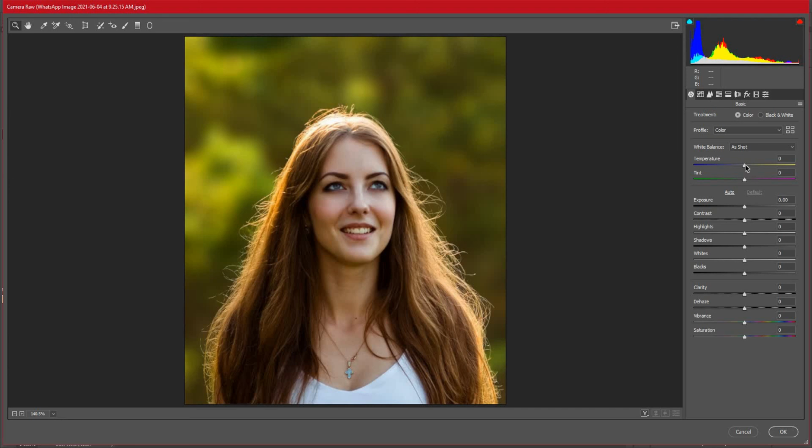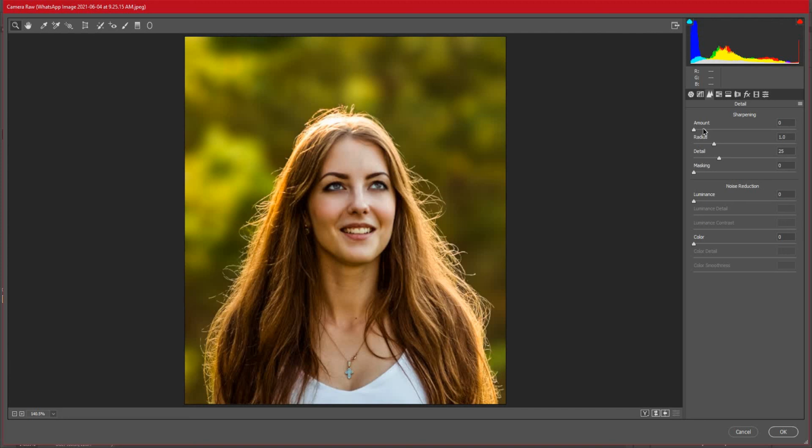So what we can do, we can change the temperature, make it more yellowish, and we can make clarity a bit higher, and then we can give it a contrast. Shadow I want to lighter a bit. We can sharpen the photo.